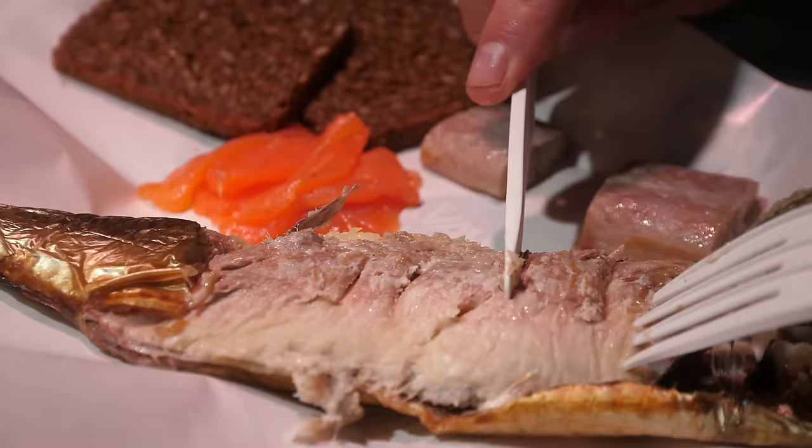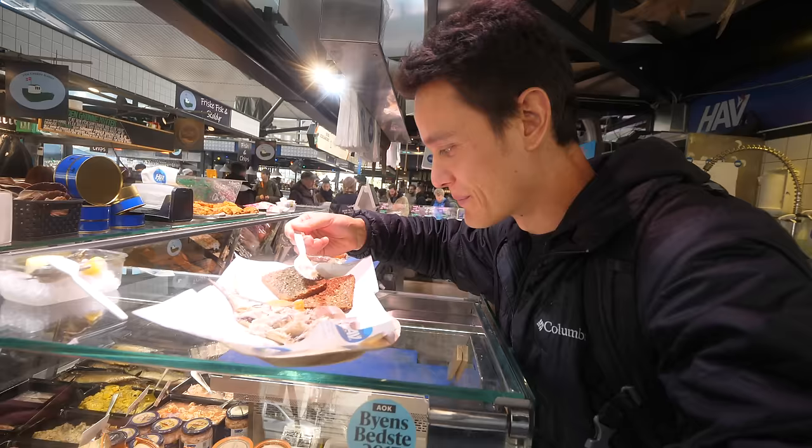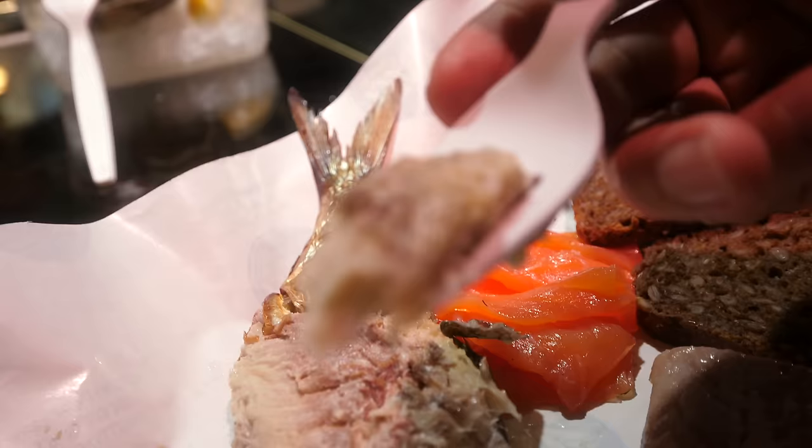So normally you're serving on rye bread, maybe with an egg yolk and some chives and a little bit of mayonnaise. So I'll just start on some of that herring before trying with the rye bread, just the pure herring. Mm. Oh, I love it. Oh wow, that's awesome. It's creamy in texture. It's so smoky and salty. It's so flavorful. Because it's smoky and moist, you can almost spread it on bread.